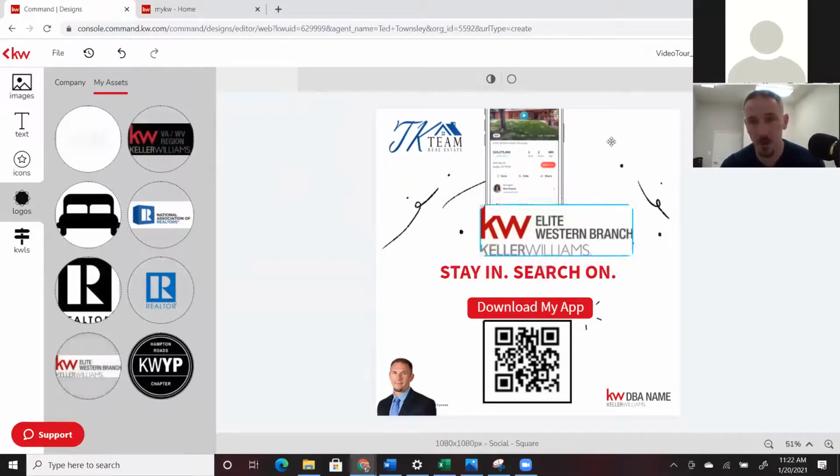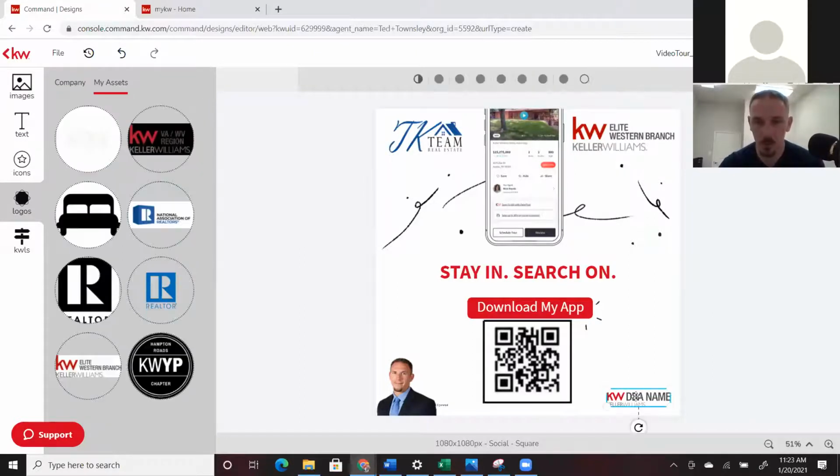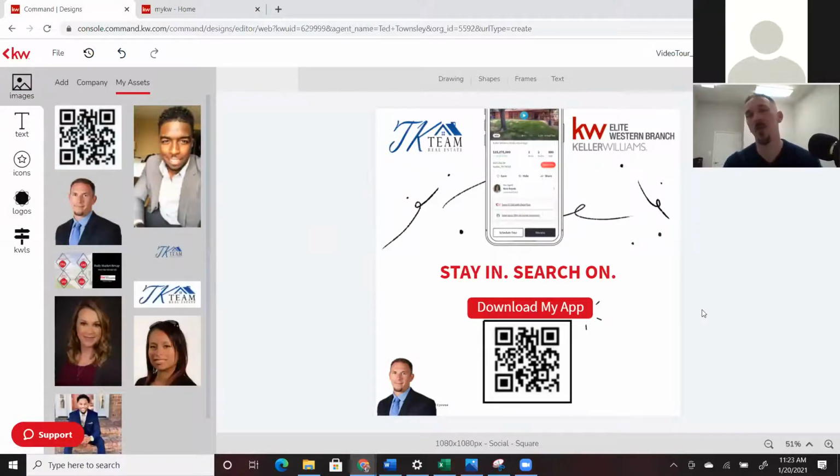So if we want to go over here, we can just pop this DBA logo here, and boom, we'll get rid of this one. And again, quick and easy, something simple, but no matter what type of marketing piece you're making, whether it's a postcard mailer or a flyer, you can literally now go to your assets and you're going to have those in the images. Boom, you're going to have your QR code there every single time, whenever you need it to use for marketing. So, that's really from a lead gen standpoint.